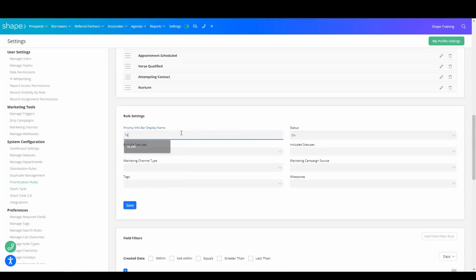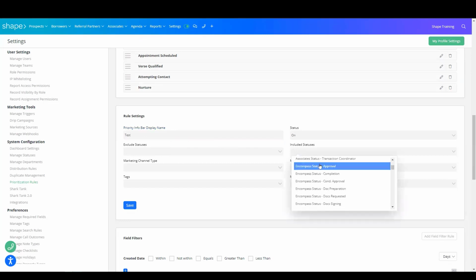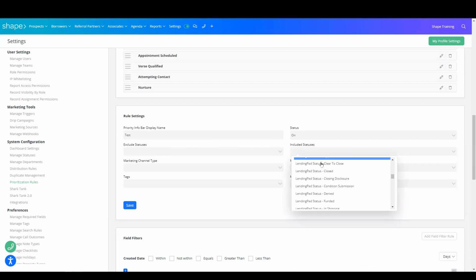We will name the rule, which is what that blue info bar will show. And then we'll come here and we will choose our status that we just added from this list.